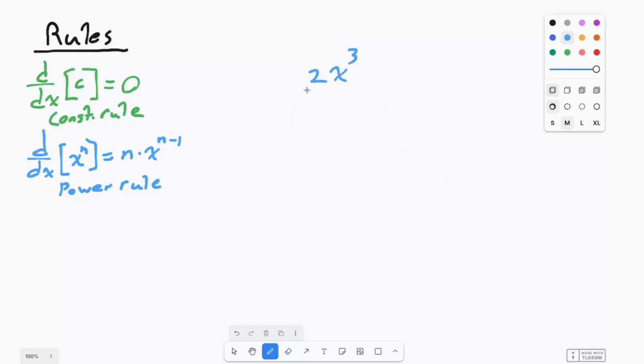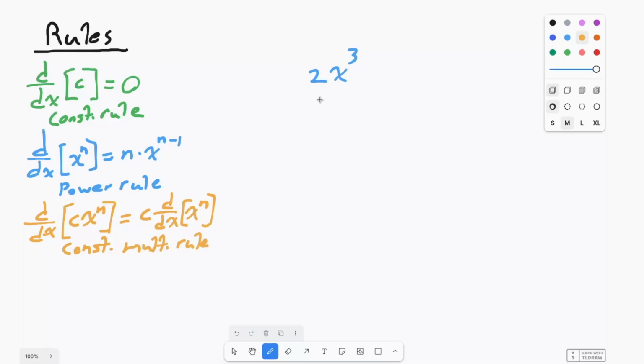So what if we have a function like this, where we have our x cubed, which we just did, that was 3x squared, but multiplied by a constant. And that brings us to our next rule. When we're taking a derivative of a function that is being multiplied by a constant, we can rewrite the derivative by pulling the constant out of the derivative and then taking a derivative of our function. This is called the constant multiple rule, where we can just simply pull constants out of a derivative and then multiply the result of our derivative by that constant.